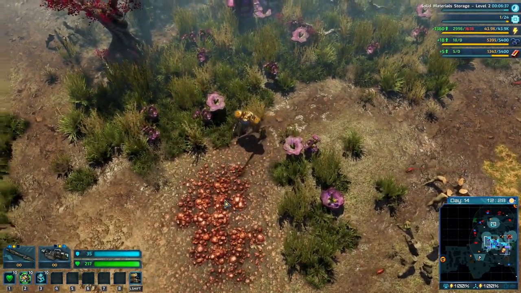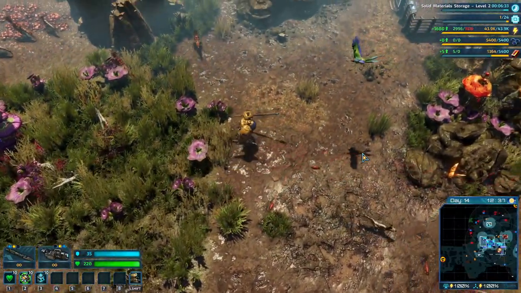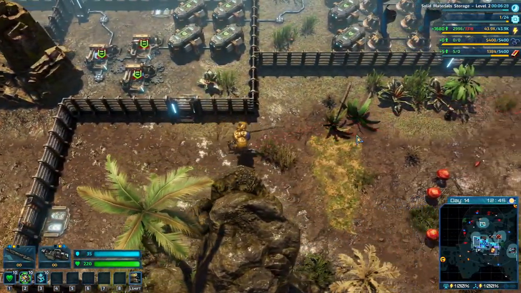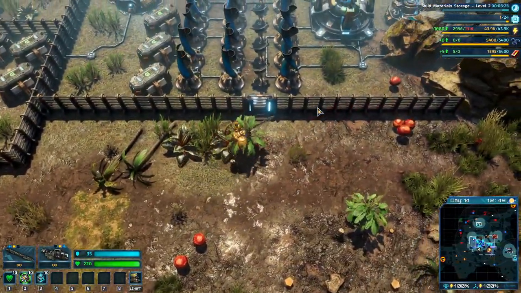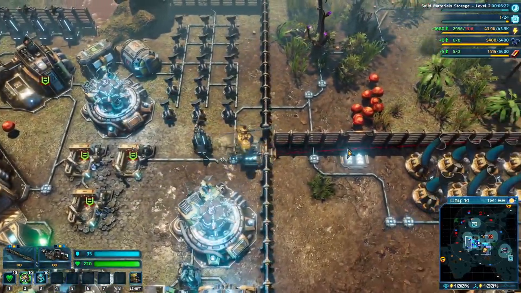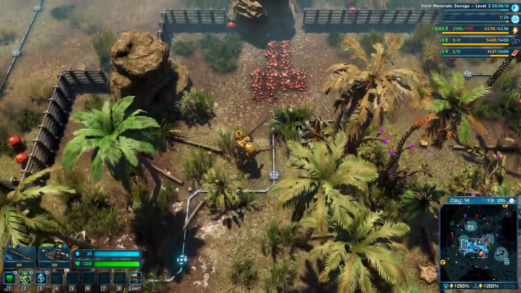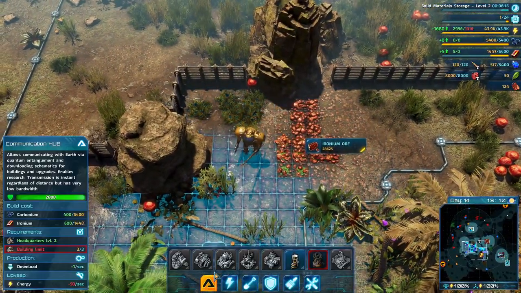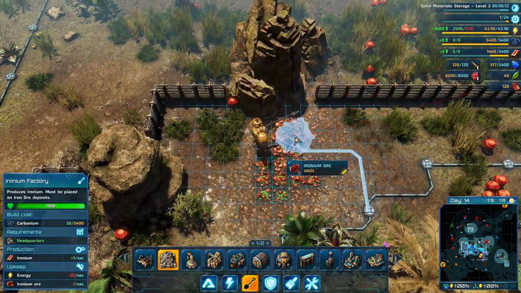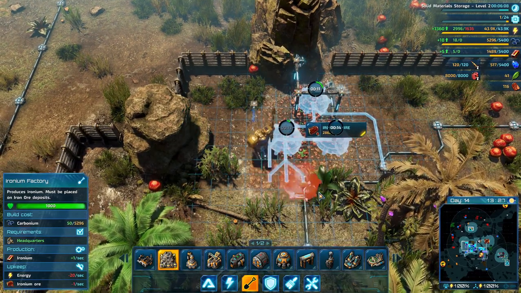Alright, so there's some iron here. Our iron isn't going up very fast, but we do have an iron deposit in our base that we haven't tapped into. So there's an iron deposit right here that we haven't tapped into, so let's just do that. Iron factory. Go there. There.